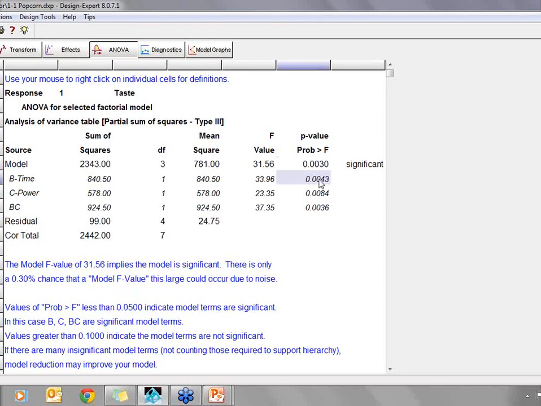And so I can see that my time, factor B, was significant, power was significant, and the interaction between those two things was significant. Now, what I can see right away that's interesting here is that the thing that is not significant is our third factor. It was brand. So evidently, there's no significant difference between the taste of the name brand versus the grocery store generic brand. So you've already got a conclusion right away.